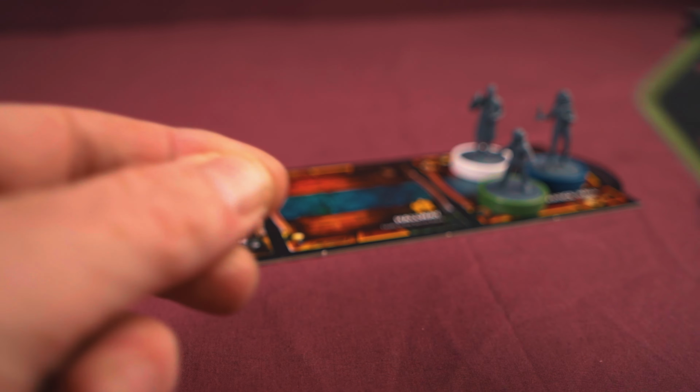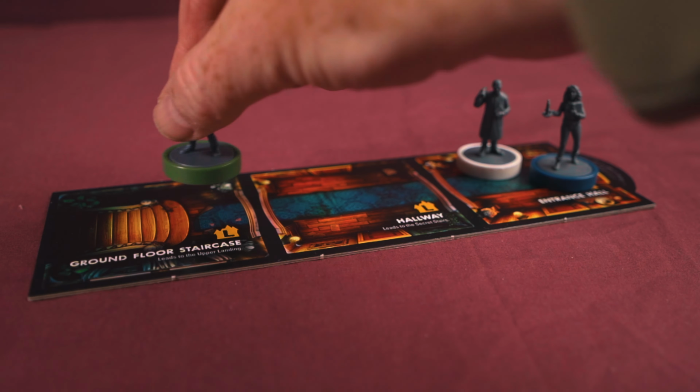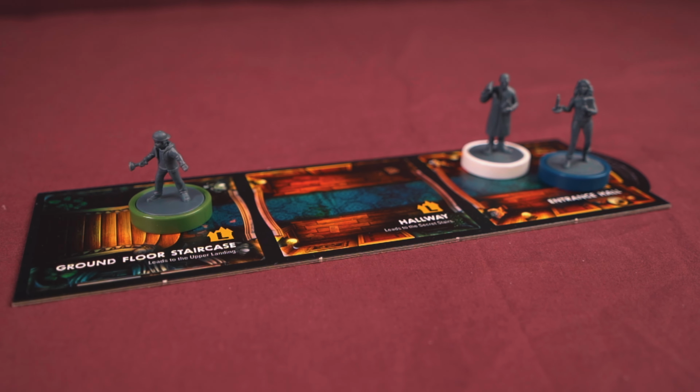On your turn, you can move. You'll look at your speed value and you can move that many adjacent tiles, right? If there's an obstacle, such as an obstacle tile or an opponent's player or monster, then that will cost you an extra point to move out of that tile, right?